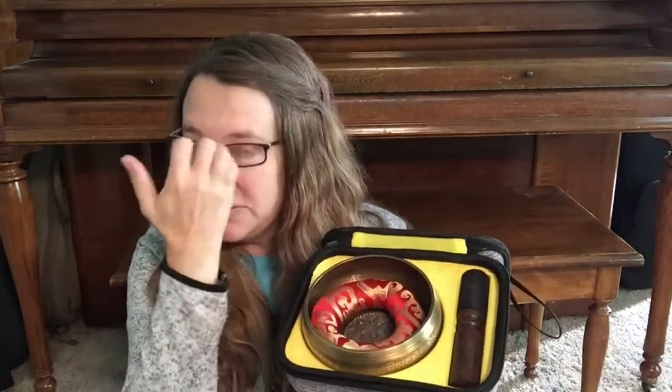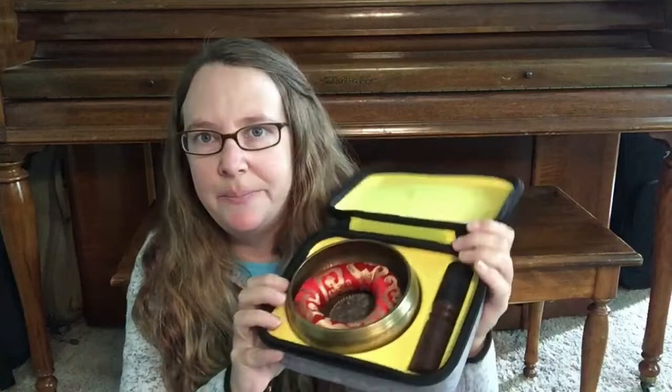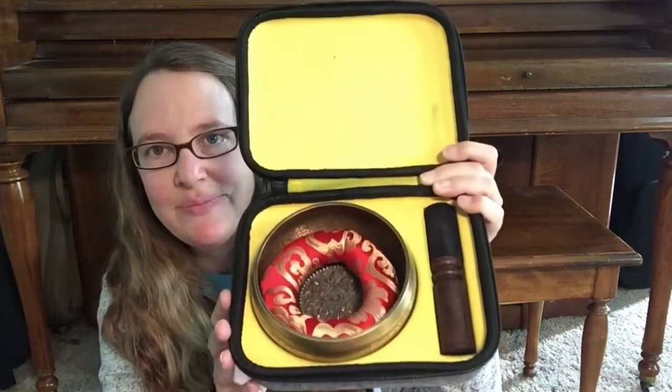It came originally with two of these wooden mallets or strikers, I don't know what you call them, and the second one was just kind of resting on top, and it was like an unfinished wood. I'm not really sure why they included that one in there, but I don't use that one. I don't know where it is anymore, and I don't know if they always include that one. But it's unnecessary because this one does the job.